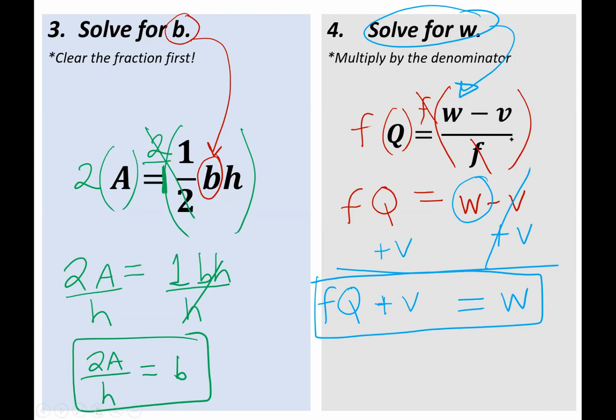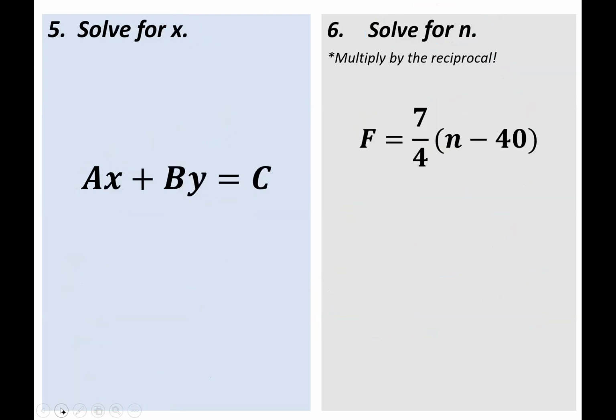All right, so we started off with one formula where q was isolated by itself. And essentially what we did is rearrange the formula, so now w is by itself. The directions would be different if it had said solve for v or solve for f. Then we would be doing different steps and ending up with a different variable isolated by itself. So it all depends on the directions which variable you're isolating or solving for. All right, that was number 4.